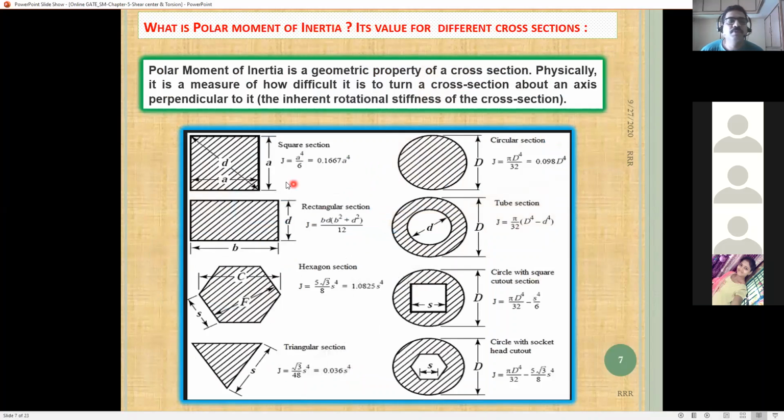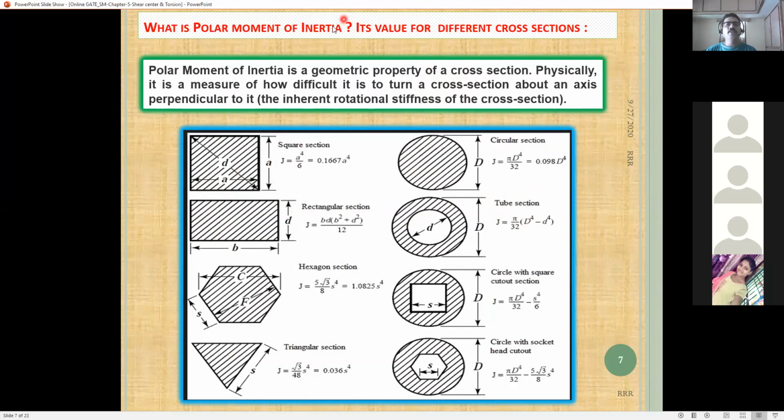The same thing, if you see the polar moment of inertia for a different section, sometimes they ask as a bit: find the polar moment of a rectangular section, find the polar moment of a circular section, find the polar moment of a square section or semicircular section or triangular section. But the concept is simple. First draw the two axes, x-axis and y-axis. We have to find Ixx about the x-axis and Iyy about the y-axis. And finally, we add Ixx plus Iyy. You will get J, the polar moment of inertia.